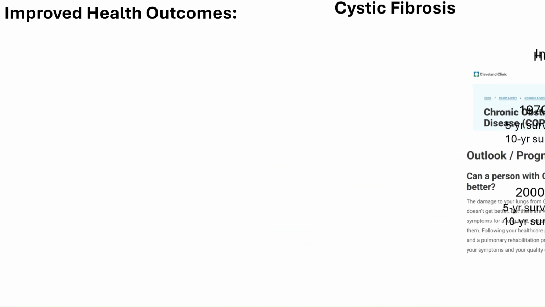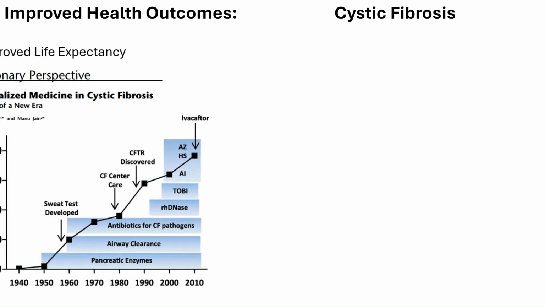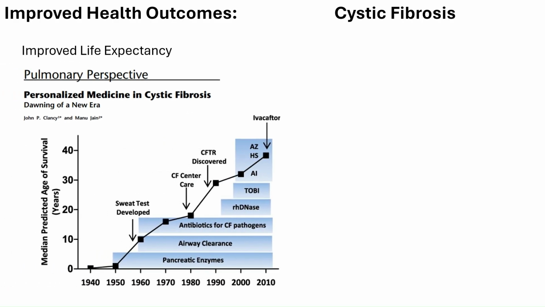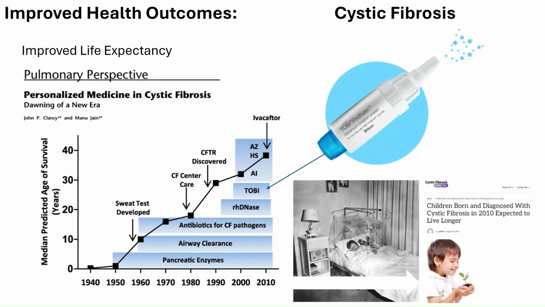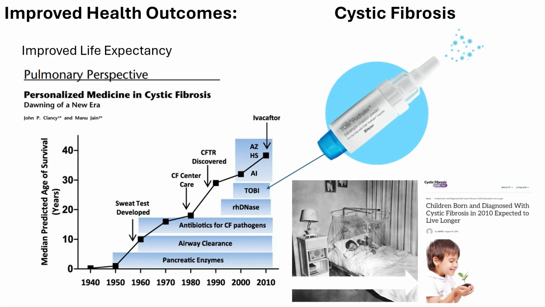Now, arguably, the largest impact has been in the treatment of cystic fibrosis. The life expectancy of a patient suffering from cystic fibrosis was only 31 years in 1990. Through advancements in treatment, including the improvements in inhalable pharmaceutics, this has now shot up to over 53 years. A tremendous success.